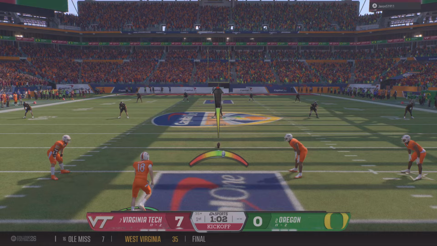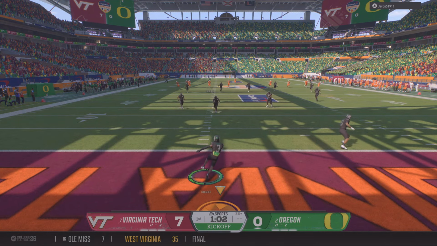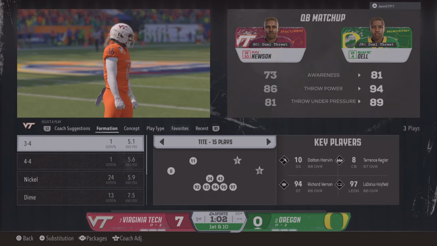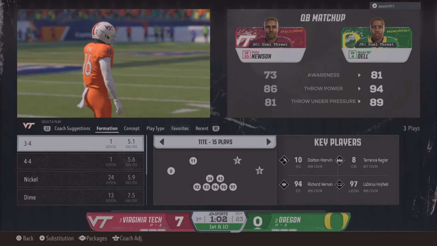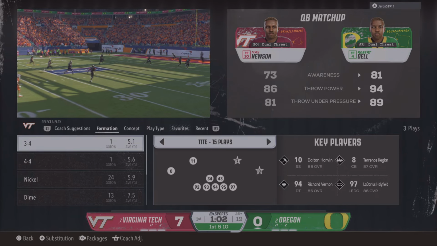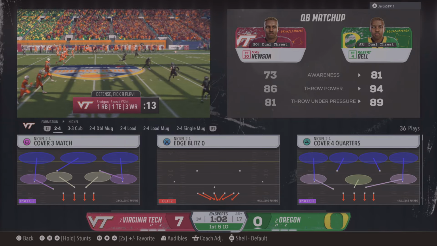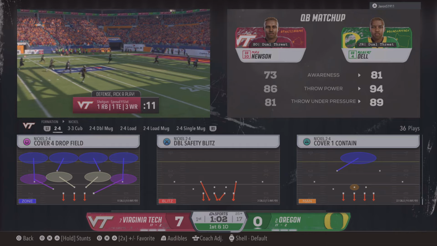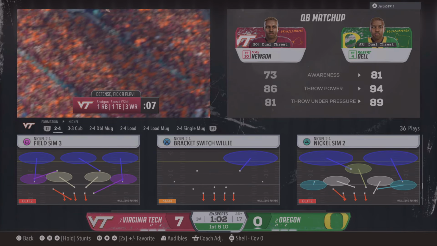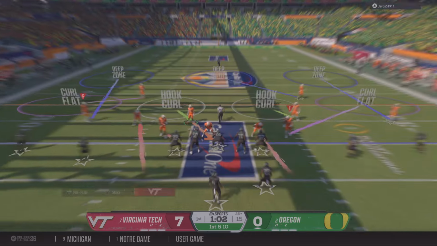Now the kickoff team out there to kick it away. So no return on this one. Ball just bounces into the end zone for a touchback. Drive now from the 25.